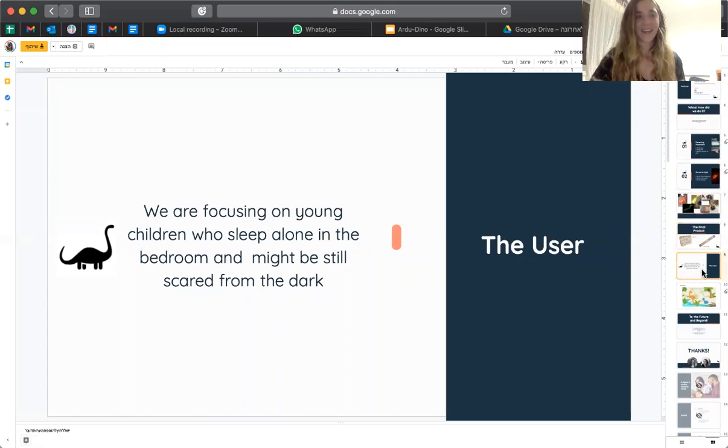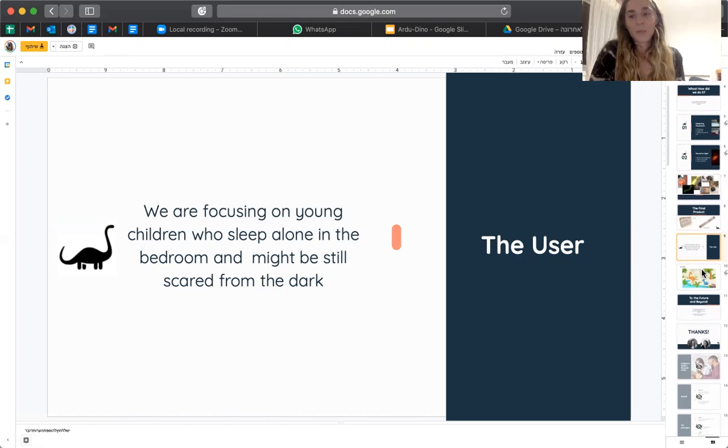We did talk about the user at the beginning of the presentation, but we want to make sure that it's understood. The users are children that are afraid of monsters under the bed, and it was really important for us to make this experience of dealing with monsters not by just telling the kid that it doesn't exist, but by making the kids understand that this is not something scary, and that these scary creatures are actually buddies and they can be friends.